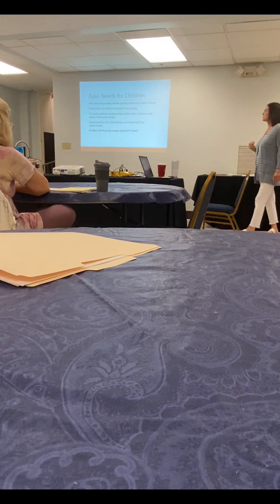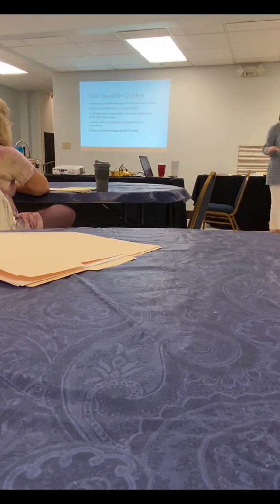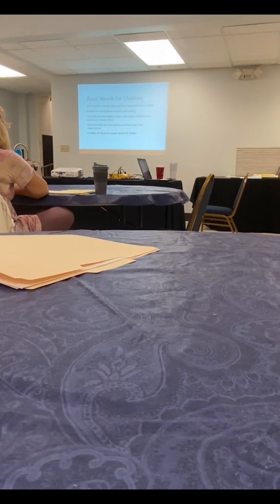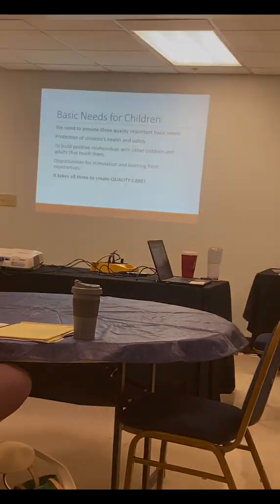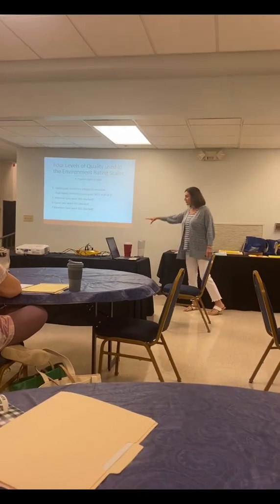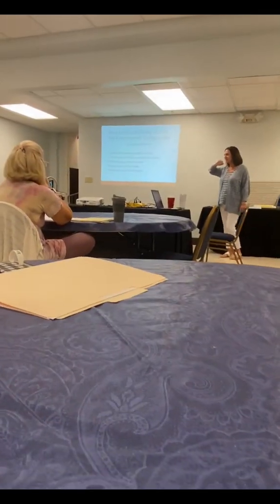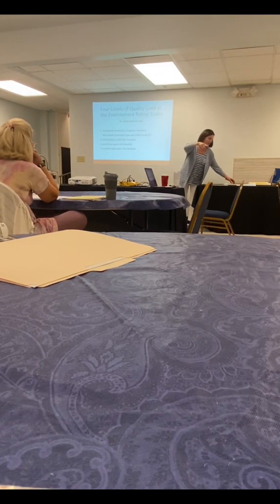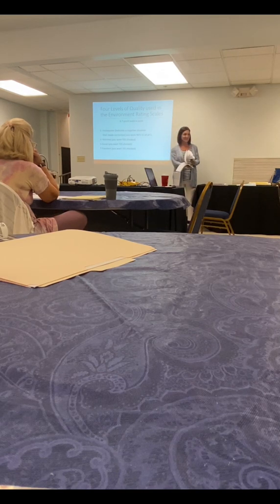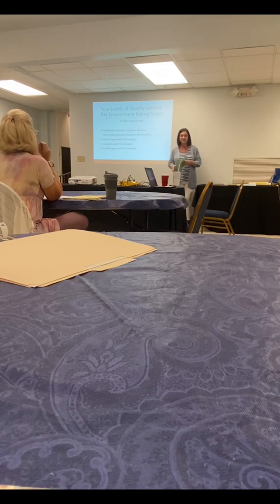So these scales, the environmental rating scales, were based on these three things for quality care. The scale has subscales and items that we look at throughout the scale to help with all three of them. How many of you are familiar with the scale and the rating of how it works? Raise your hand. Okay. So, here's how the scale works. It's a 7-point scale. And you saw when that was coming around how many pages? This entire book is looked at in that 3-hour observation. So a lot of times, this is what you're seeing from the rater.